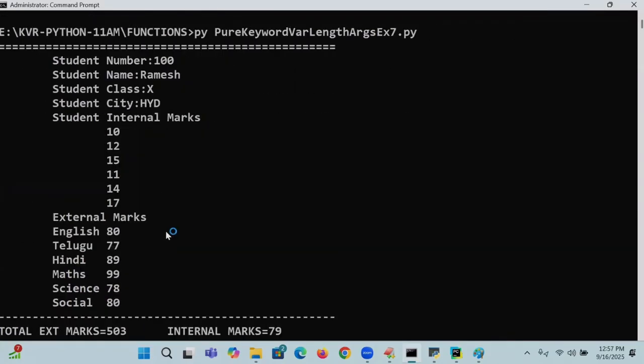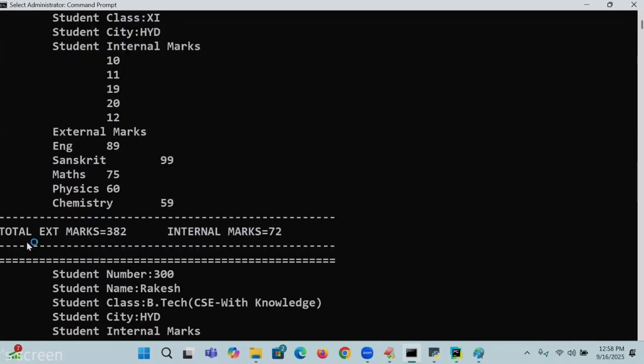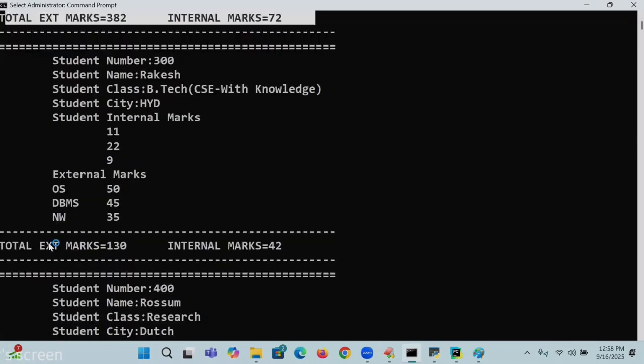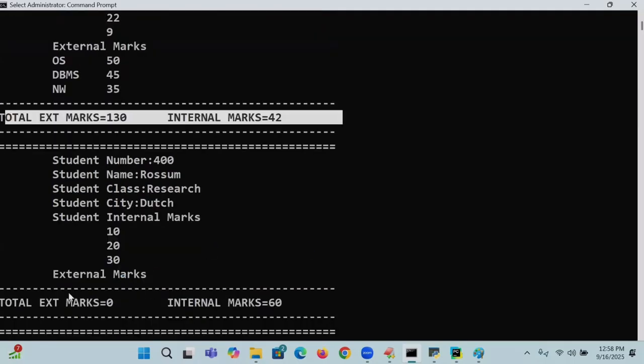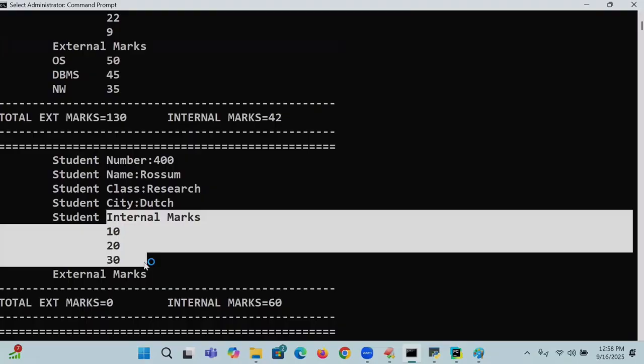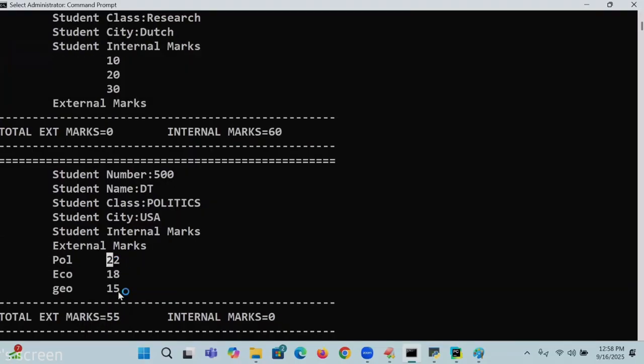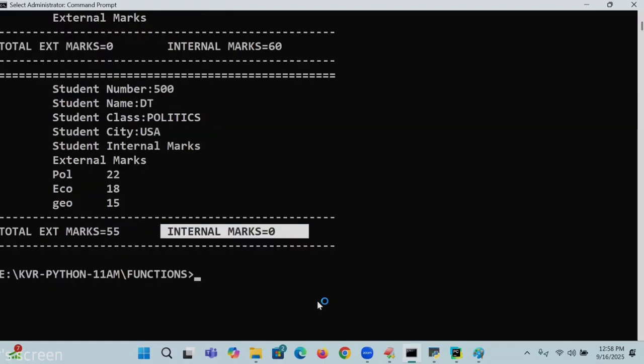You may not understand, but you don't have the practice, but I am doing the coding. Here, what is happening? External marks 0, because only internal marks. Here external marks are there, but internal marks 0.